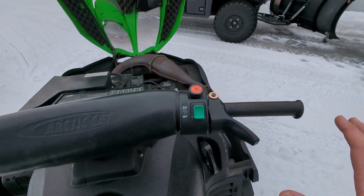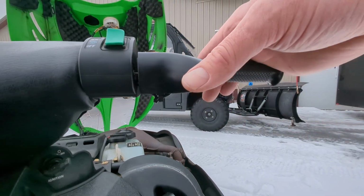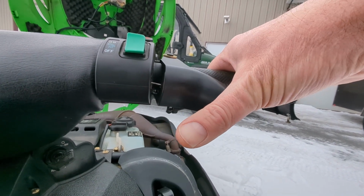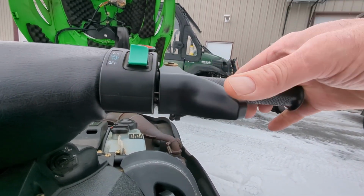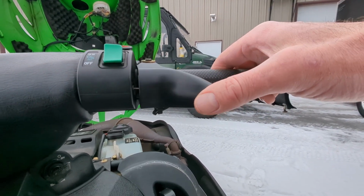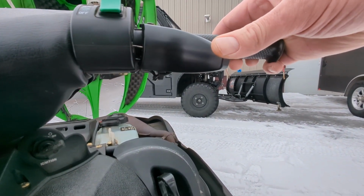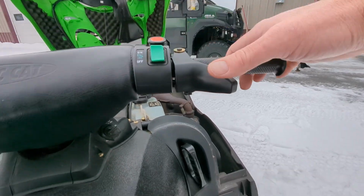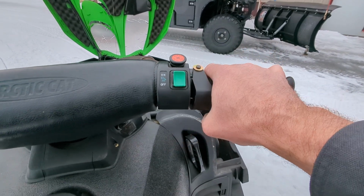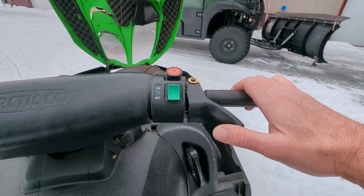Turns and runs fine. Ride it all day long. The issue is when you push down on the throttle. Right there, see that? Now if you just don't push down on it, it never does it. Pushing down. So when people are riding it, what happens is they tend to put their hand on top and press down. See what I mean? If you know what you're doing, you can run it all day long.